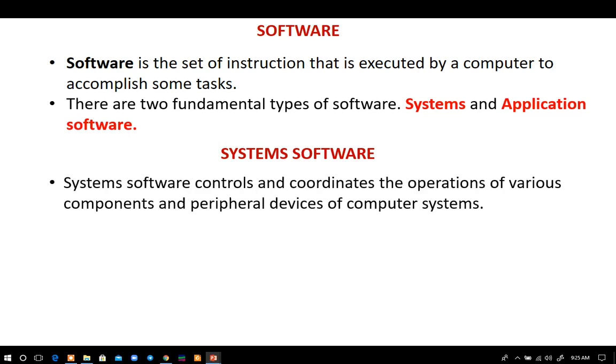Okay, so let's quickly look at the system applications. System software controls and coordinates the operation of various components and peripheral devices of the computer system. When you talk about peripheral devices, these are the input devices that we already know, like the keyboard. Not really input alone, even some of the outputs. We have the keyboard, the screen, the mouse, a lot of things. All those things put together are controlled by the system. A computer without an operating system cannot control these peripheral devices. So that's what it means when you talk about the system software.